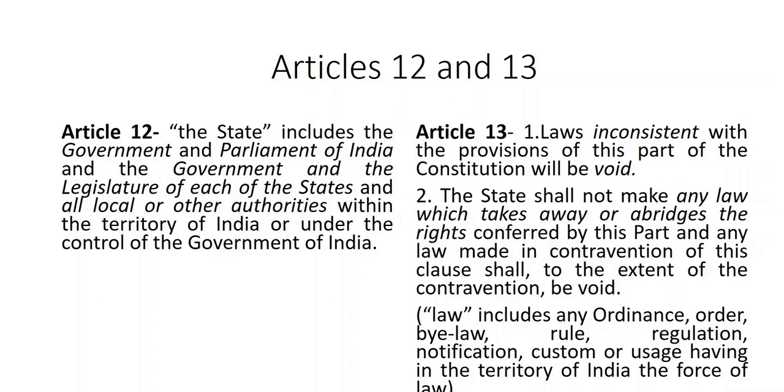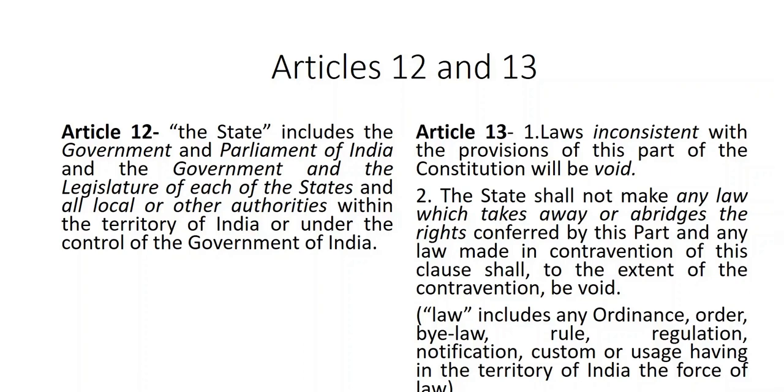Moving on to Article 13. Article 13 is basically talking about those laws जो कि various fundamental rights के साथ inconsistent हैं. So Article 13 says कि कोई भी law जो कि Parliament बनाती है या which is made by any of the state legislatures, those laws which are inconsistent with the provisions of this part, they will be considered void. That is, they will not be considered as laws, क्योंकि वो किसी की भी फंडामेंटल राइट्स को adversely affect करती है, inconsistent है with this part of the Constitution.